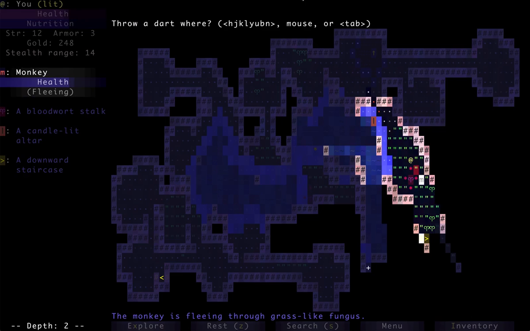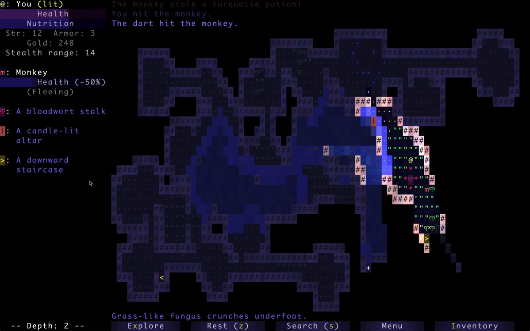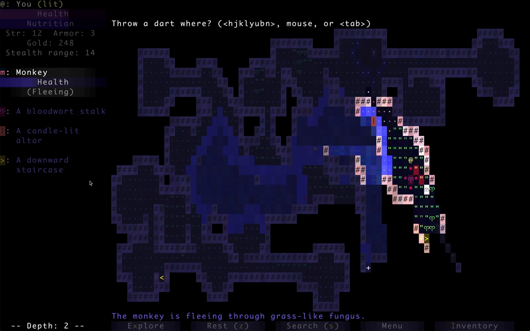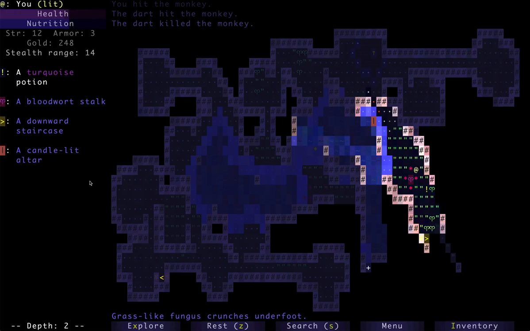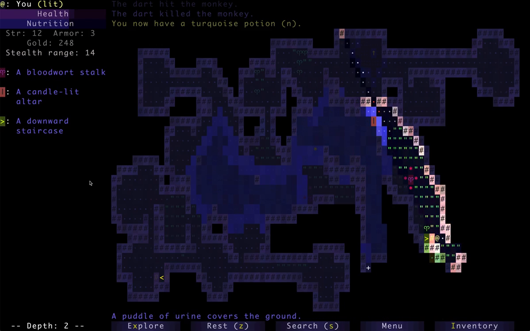So I'm going to open up my inventory. I'm going to choose my darts. And I'm going to choose to throw a dart at the monkey. And I can do that with the keyboard shortcut by saying T for throw, C to choose the dart, and press enter. So I killed the monkey. I picked my potion back up.